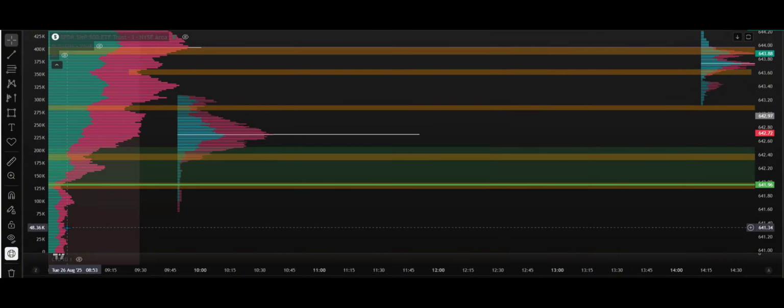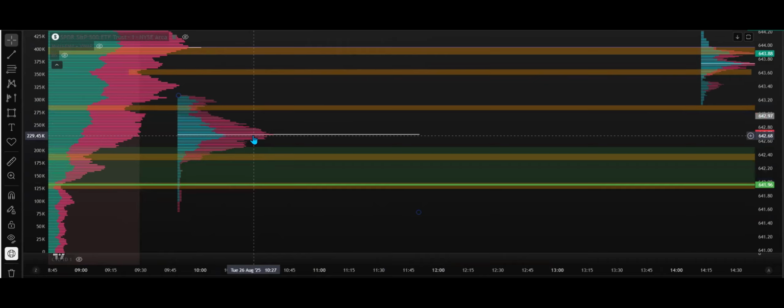Let's go ahead and review the basic concepts of volume profile, keeping in mind what you're seeing on the screen now. The left-hand side is a long-term anchored volume profile of all the volume since the beginning of the year. I have it anchored. And then what you're seeing right here is a fixed range volume profile that's just taking this specific range of volume values respective to the y-axis, the price.